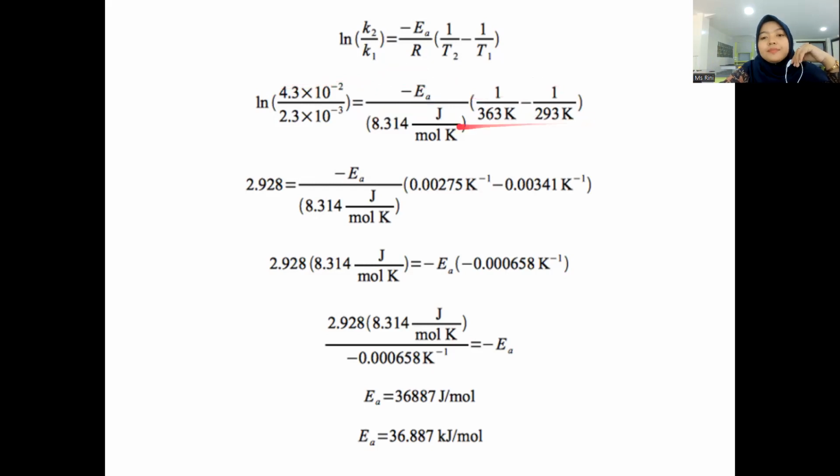Then substitution, and after that, we will get Ea. So substitute, and don't forget here we have natural log. Be careful when you use your calculator. At the end, we will have this as the Ea number. We can convert into kilojoules because the number is big, so divide by 1000. That's it. Actually, it's simple. I just need you to be careful when inserting the data and using the calculator so you will not get the final number wrong.